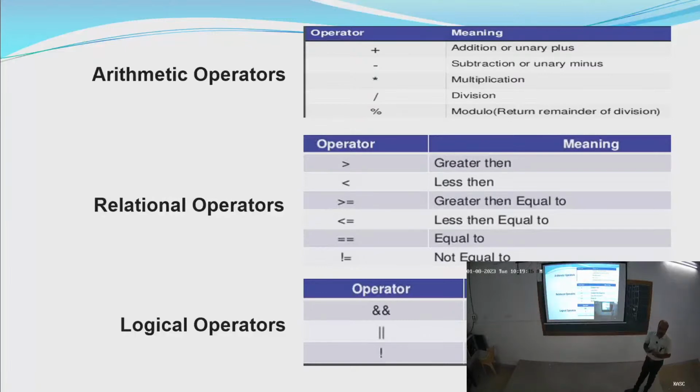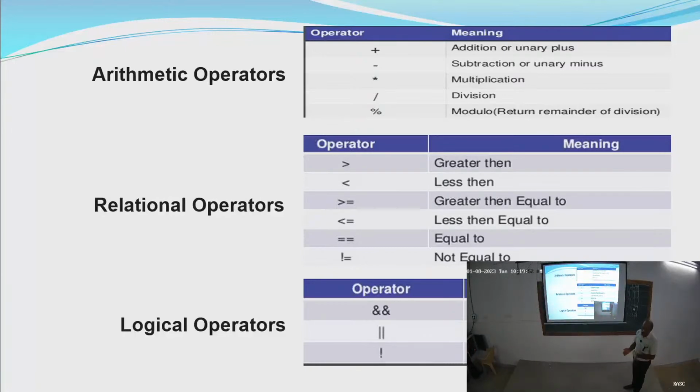Arithmetic operators are used to perform some arithmetic operations. What are all the arithmetic operations? Addition, subtraction, multiplication, and division. These are all called arithmetic operations. Here we use the symbol plus for addition and unary plus. Plus 5 is equal to 5. An operator having only one operand is called a unary operator. So it is called plus or unary plus, and minus, subtraction or unary minus, multiplication, division, and modulo division.